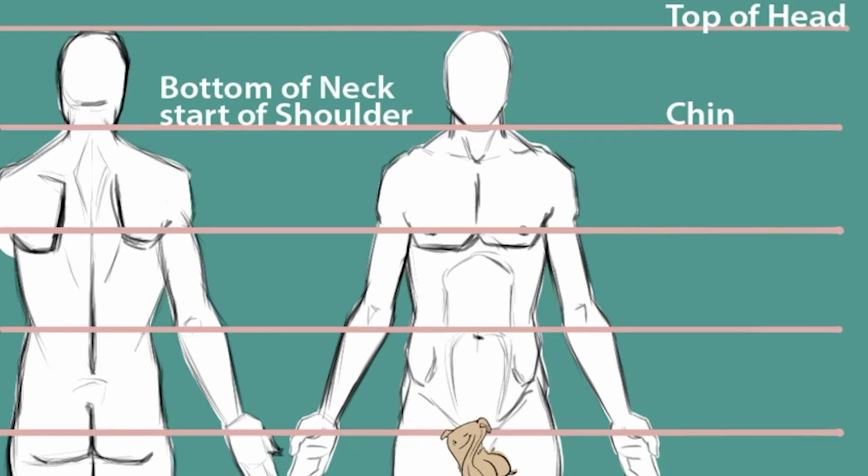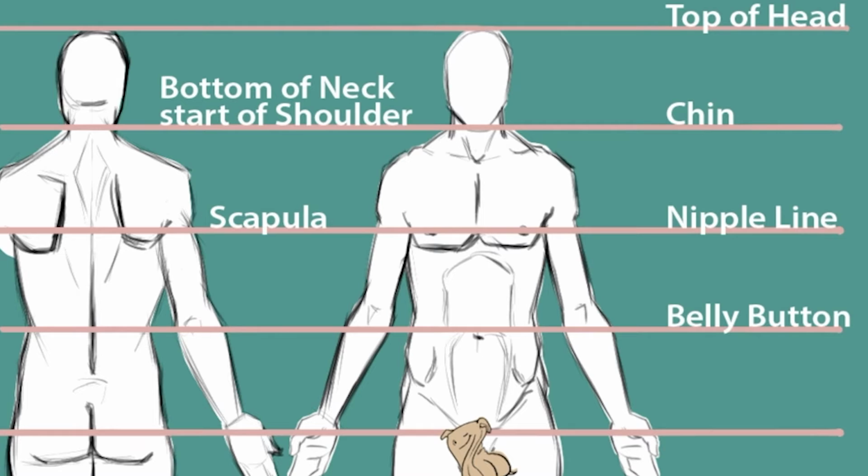Now, the next head line down is our nipple line. You'll hear some people refer to this as the chest line, but realistically, this usually cuts through the nipple, and then the chest, the pectoral muscle itself, is usually finished below it. So I don't like to confuse it like that. I just call it straight up the nipple line. From the back, we're seeing the bottom of the scapula sometimes. It doesn't exactly line up with the bottom. Here on the male figure, you can see that I had the scapulas go down a little bit lower. Now, our next point is the belly button or the waist on a male.